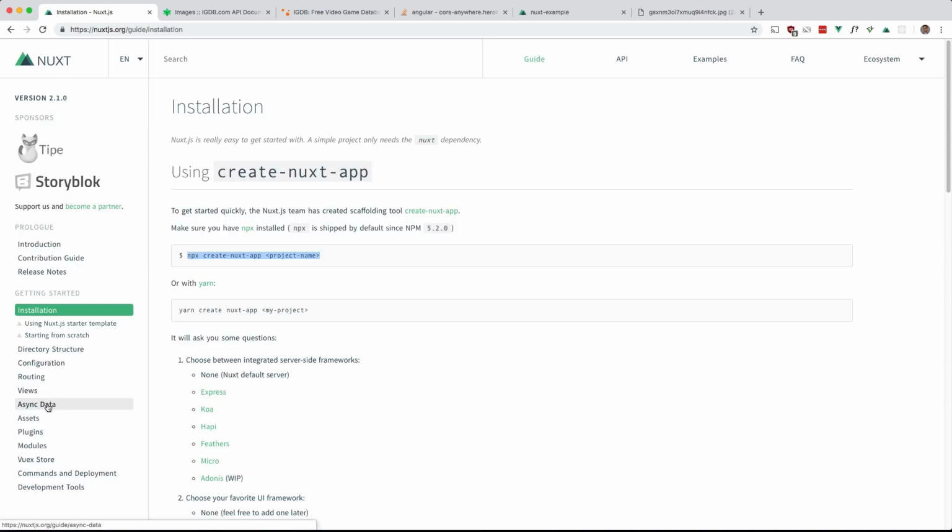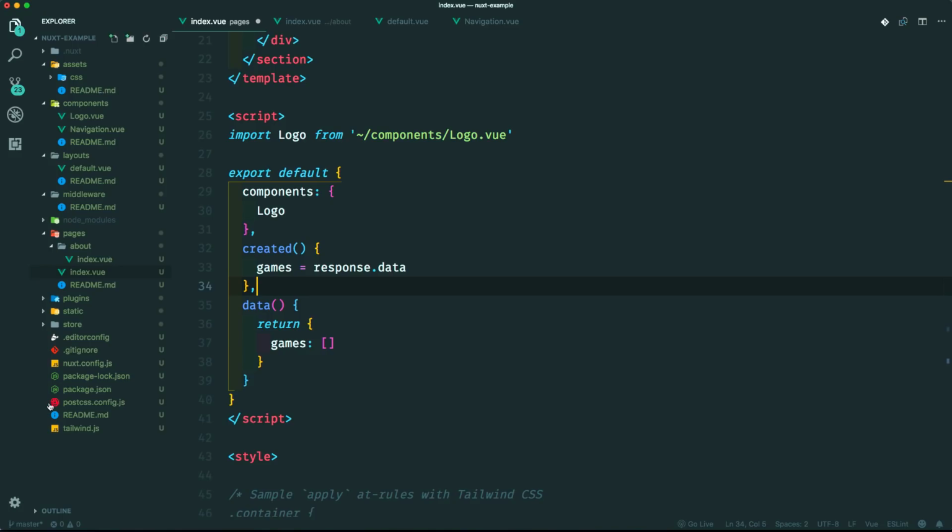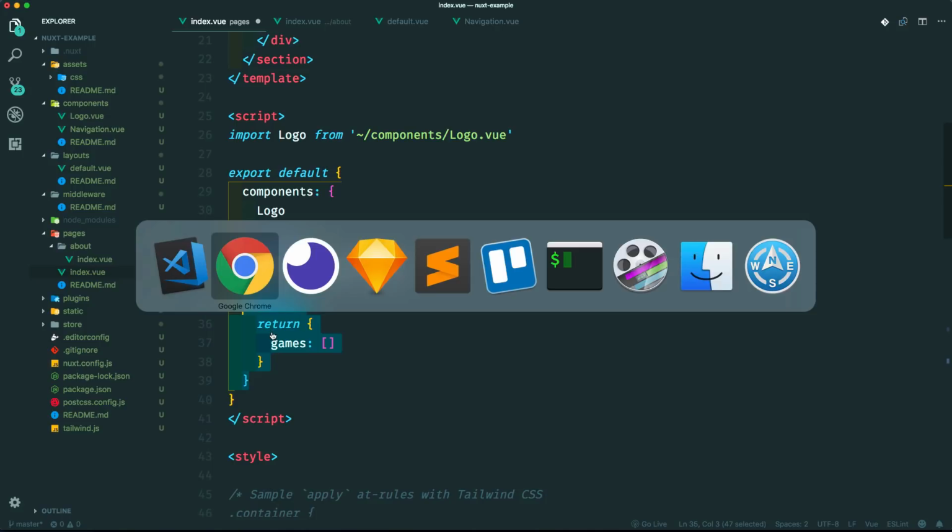So if we go into the docs and go to async data. Async data is similar to data here, but all of this happens on the server. So if you want any data to be rendered on the server, then you would use async data. So let's go ahead and do that.